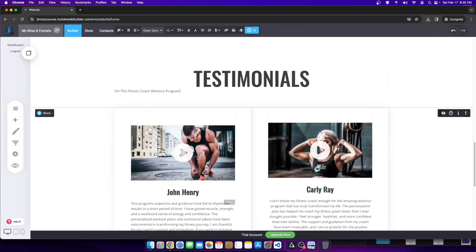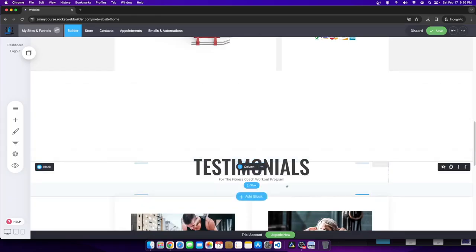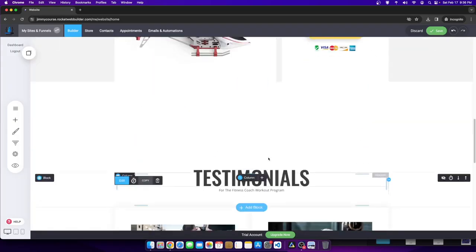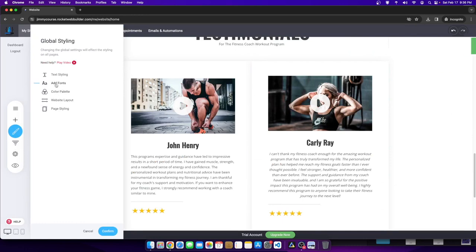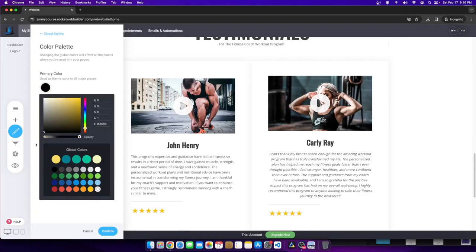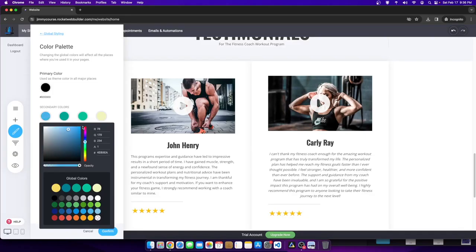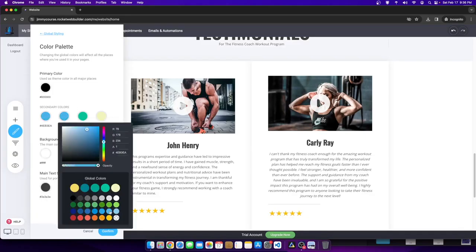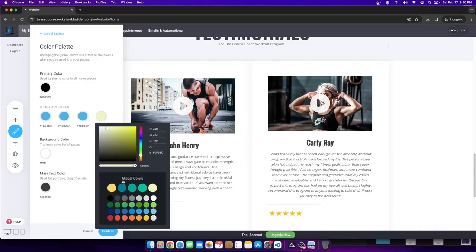And as I'm thinking, how do I want this set up? I will use colors white, black, and gold. That will be the colors that I'm going to be using. Actually, let's use white, black, and blue. How about that? So what I'm going to do is I'm going to go over here to my global styling. I'm going to go to my color palette, and I'm going to change this to a black color, and I'm going to change my secondary color to this blue, and then I'm going to use, let's say, a gold color code here.